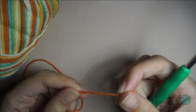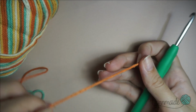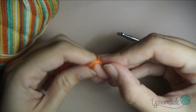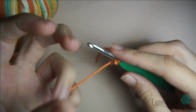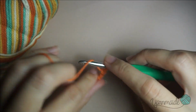So to start this makeup bag, I'm gonna do 39 chains. It's a multiple of 2 plus 1, but if you want to make it bigger, you can. Mine is 39 chains. So I'm gonna do my slip knot, insert my hook, pull tight, and just begin doing your 39 chains.